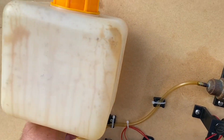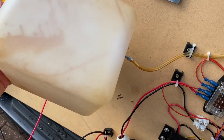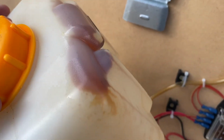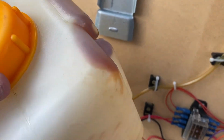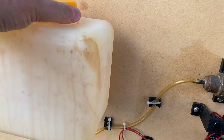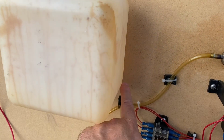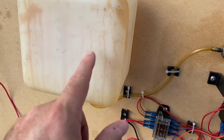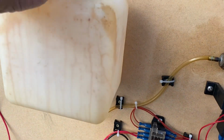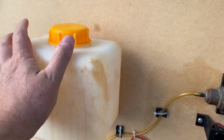So this tank here, as you can see, is pretty grotty. Now this had a bit of diesel kicking around in it. Look at that horrible caramel goo that's formed in there. Diesel, when it is left to sit, can go a bit gloopy. This one had a little remnant of diesel in the bottom of the tank, and it just dried up into a sticky mess. So I won't be using that tank because it's in a mess inside now. I might be able to clean it out with some solvent or something.